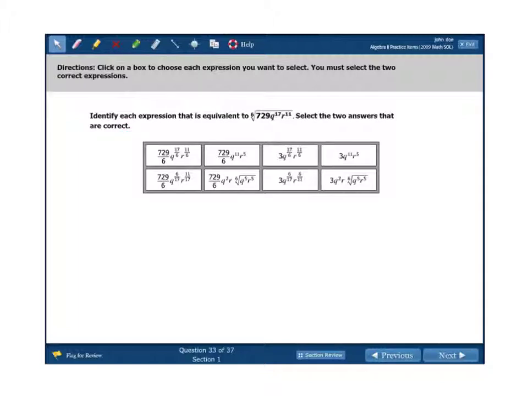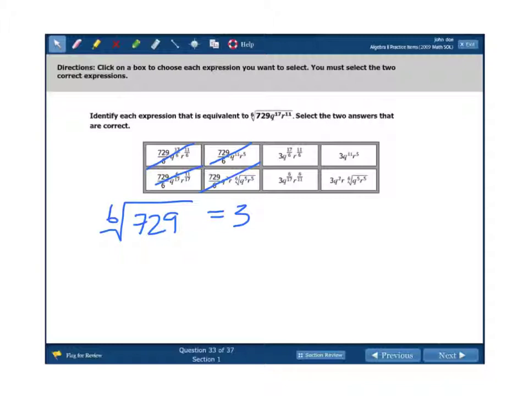So this relies on us understanding that we can express this as a radical, like this, or as rational exponents, like you see in some of these examples here, okay? So first of all, the 6th root of 729. Keep in mind if you go to your math menu, you can do a 6th root. That comes out to a 3. So the 6th root of 729 is 3. So I know I'm going to have a 3 in my answer, and I'm definitely not dividing 729 by 6. That's not what a 6th root does. We know that, so we know we've got that part.